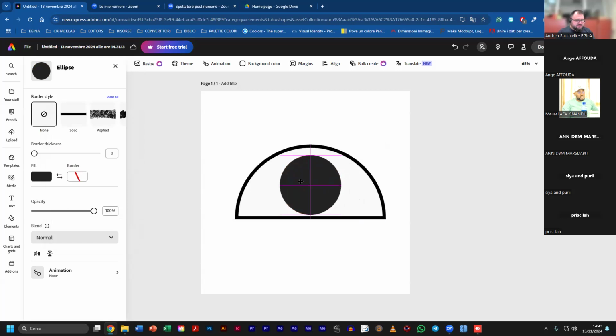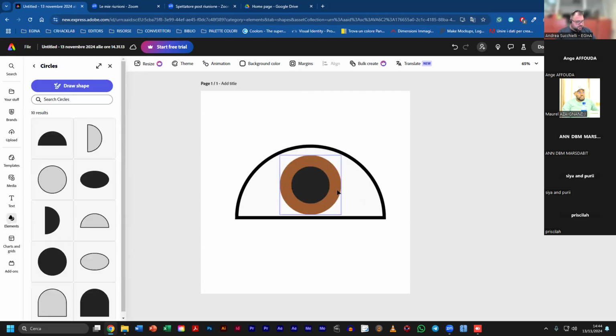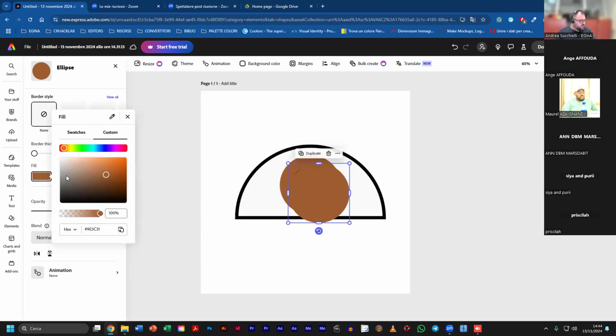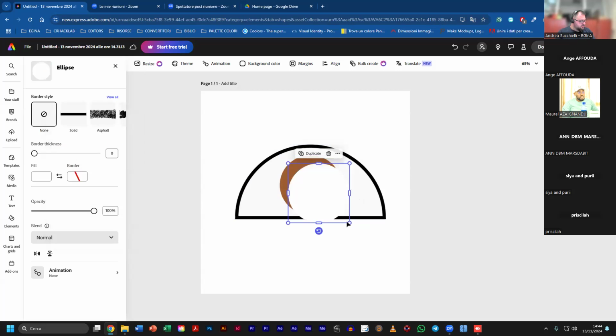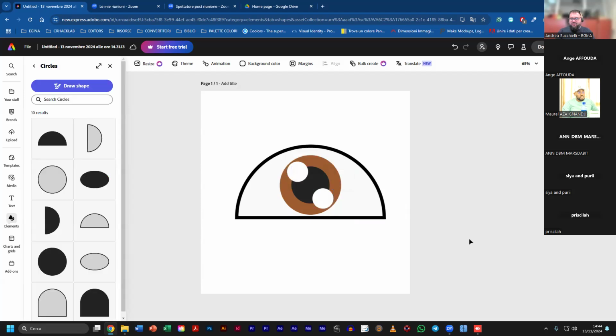As you can see, these purple lines are the guides that help us to put all the elements in a symmetric way. So I can put this on the center like this, and maybe I have my eye done.